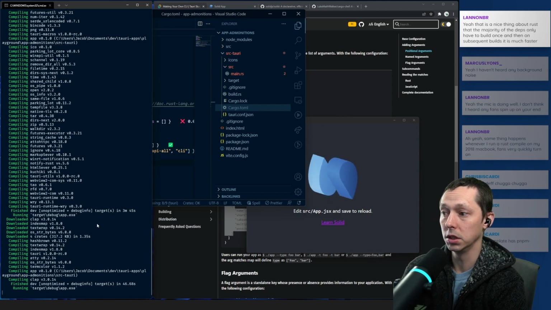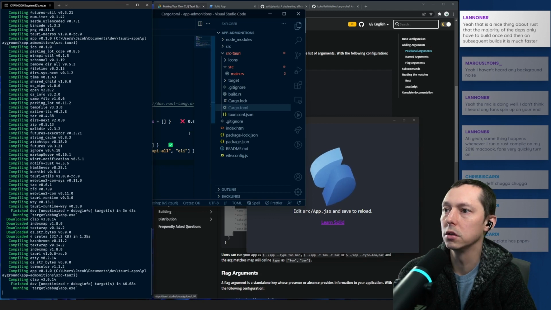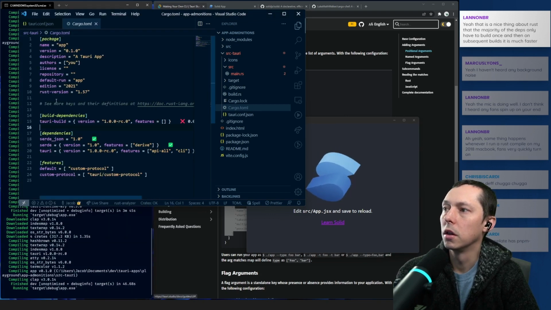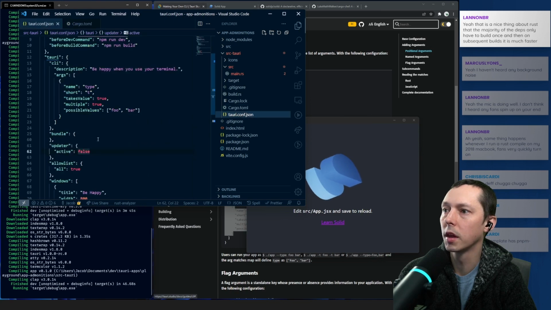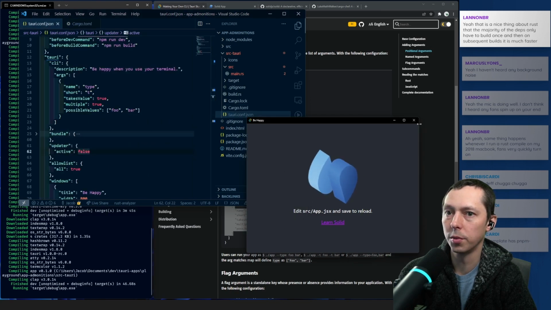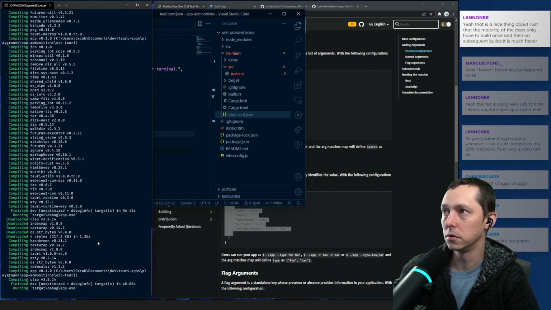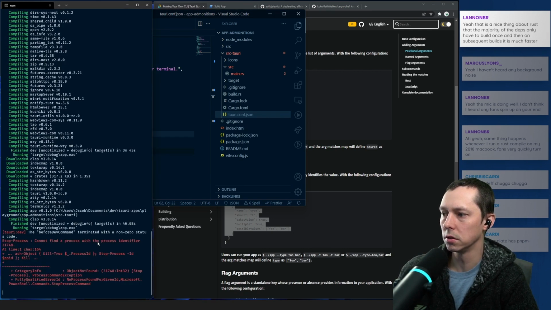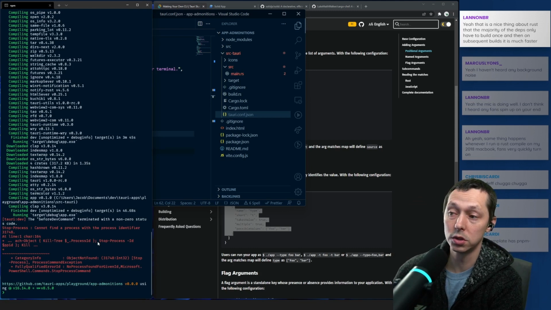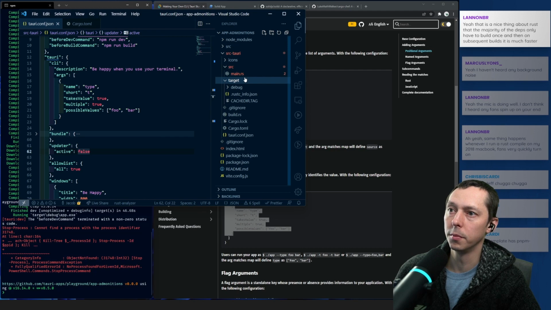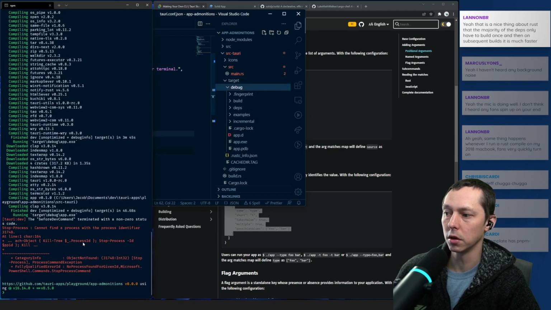So we are on clap v3.0.14. So that's what we were looking for before. And we are actually running the latest version of Rust, or latest edition, excuse me. So now we've got the app running already. When we run dev, I don't know if there's a good way to test this. When we run dev, it's effectively doing a cargo run, which starts the command. I don't know if the best way to test this is maybe just to run the debug build directly.